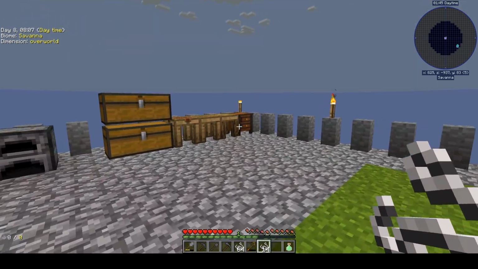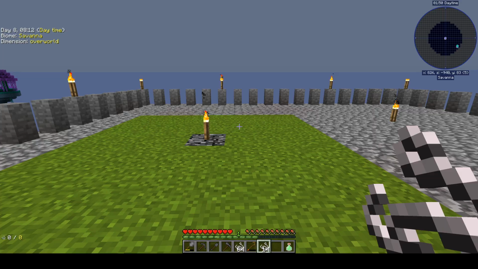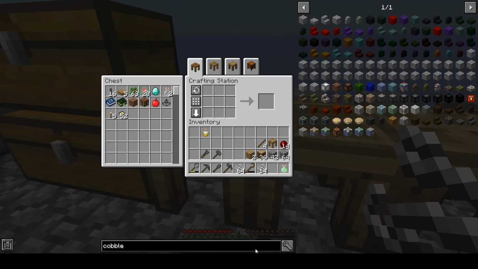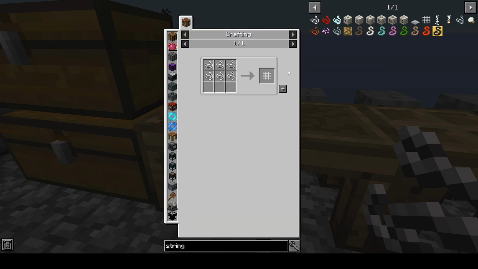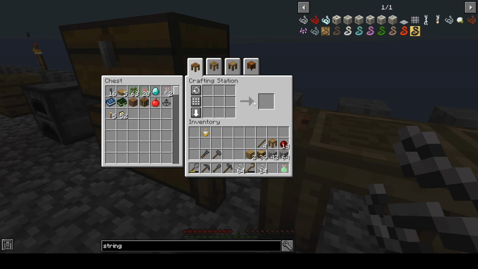And boom, we have string. So what can we do with that? I think we can actually... the two main things we're going to want with it first, probably, are string meshes. We're going to need those, probably. Actually, these, probably. And we're going to want... I think we can make wool with it in this pack.